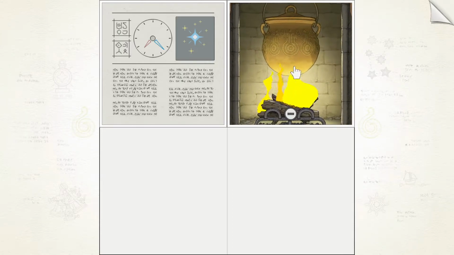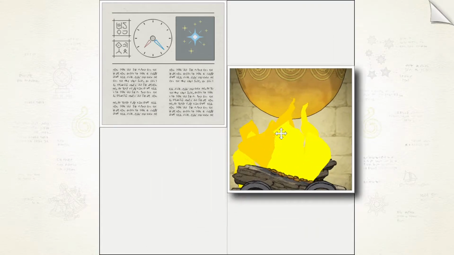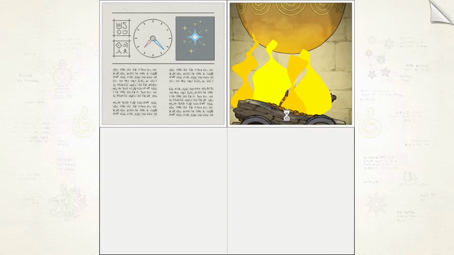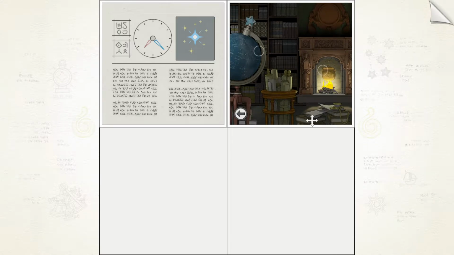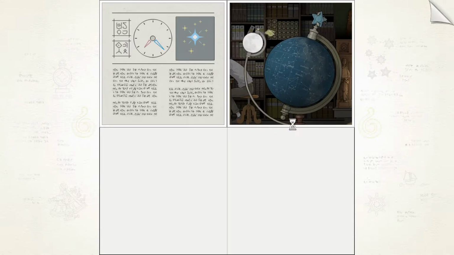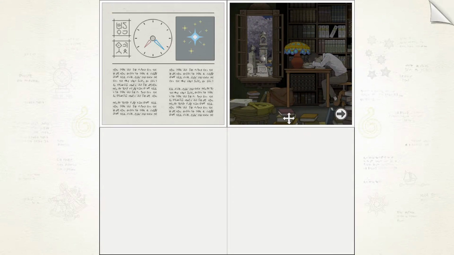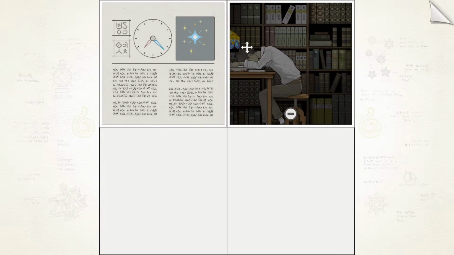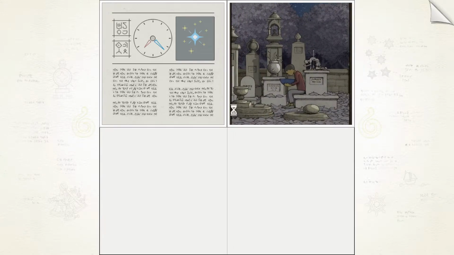You also got a big old cauldron. It's burning. It's burning hot. Boiling up the cauldron for sure. What's over here? Oh, the globe itself. Okay. And then nothing to do here. Out here also we can like go in and out and stuff. Okay, this just takes us over there.